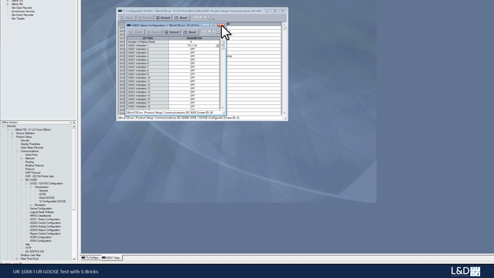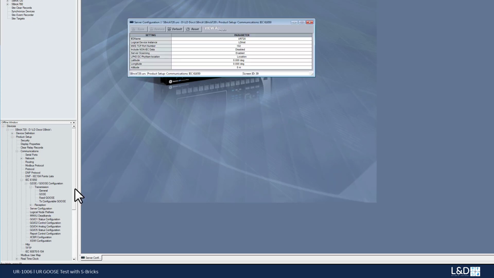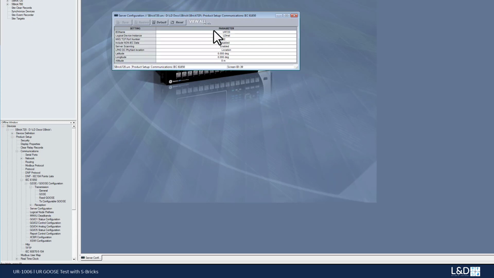Okay, so that's the part for this configuration, and also we need to name the IED name. So the IED name, we call this UR-720, which is under the server configuration, and all these procedures you should have learned in this UR-1004, 3, to do this basic operation of the Goose message.